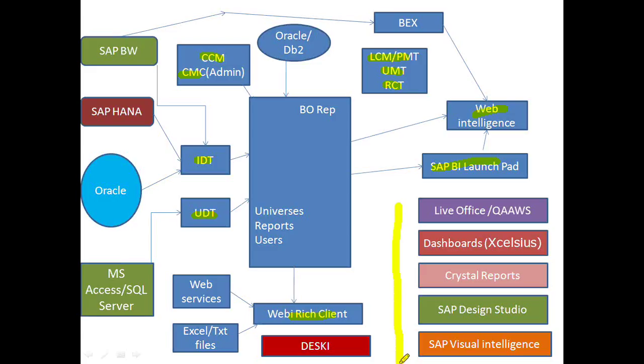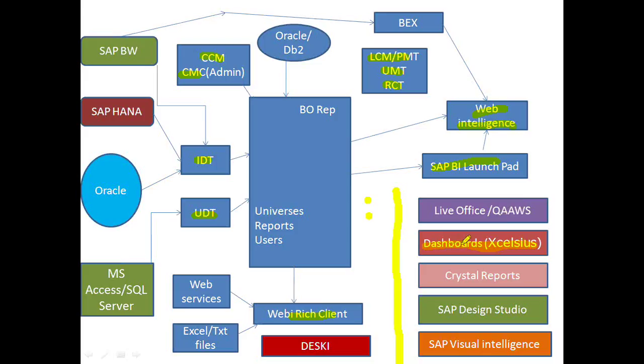Okay. Then do we have any specific dependency on why we need to go for a specific client tool? Because generally, if you go with BO, anyway we are getting Web Intelligence, Web Intelligence rich client, and SAP BI Launchpad. With these client tools we can satisfy our project. Then why do we need to go for any additional client tool? Do we have any specific difference? Yes. Let's take dashboards as an example. The user wants radio buttons and list boxes. When the user clicks on one radio button, immediately the pie chart or column chart should display based on the radio button you selected. That kind of feature is not available in a Web Intelligence report.